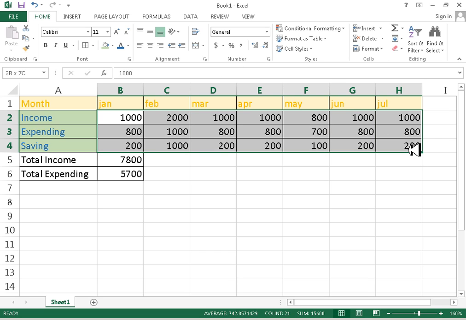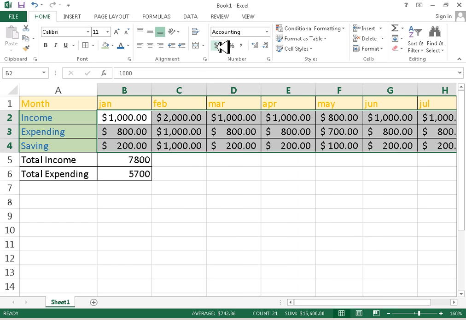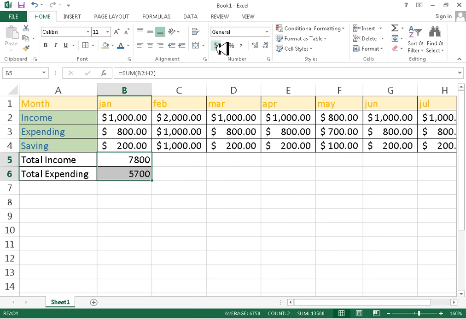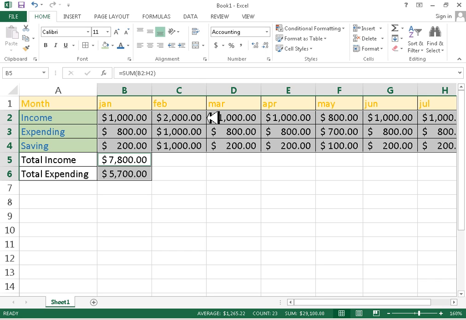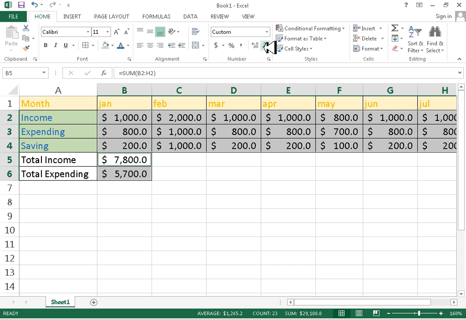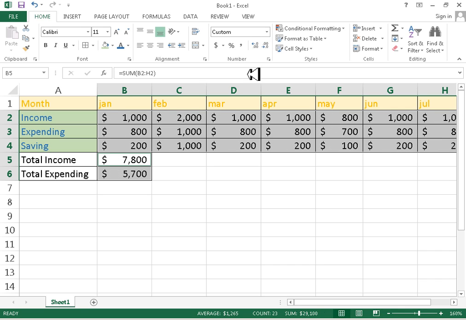For example, now let's say I'm working in America, so I'll give all of them a dollar sign, including this. And as you can see, this point 000 appears. I want to get rid of that, so I can just click in here, and now it works. But the problem is I don't live in America, I live in Saudi Arabia.